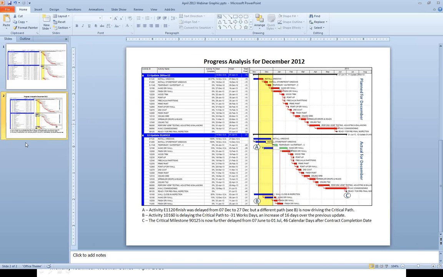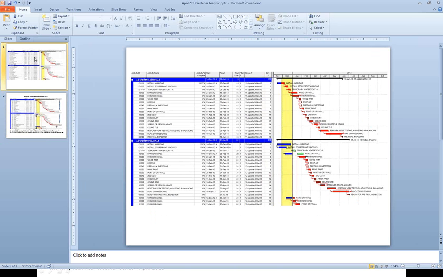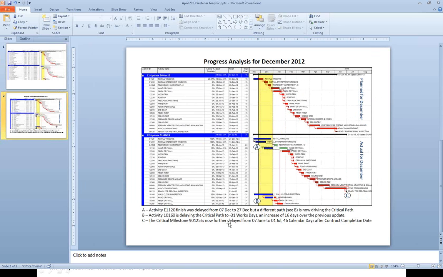Okay, and usually I'll carry these forward from month to month, so the top one will be a blank, and it'll always be the current update, but I've got all the ones that I created below it, and it makes it real easy to take and copy. I can go in and copy all of these annotations right onto this, move it around, put in my new notes, and I'm all done.